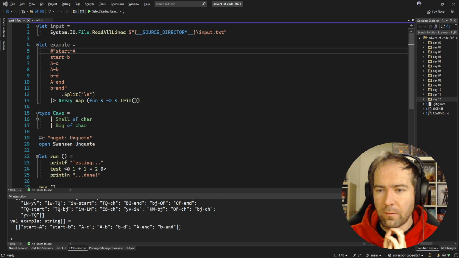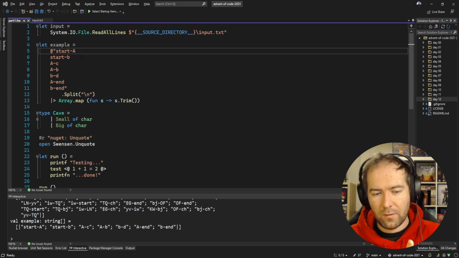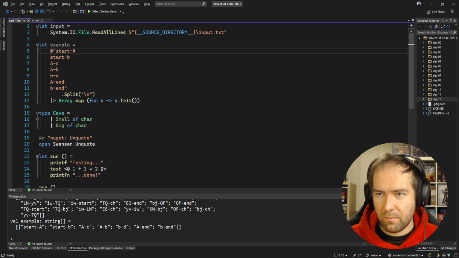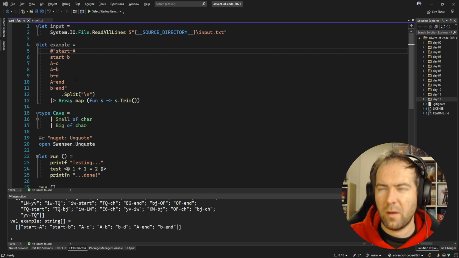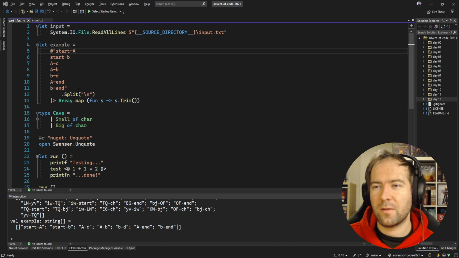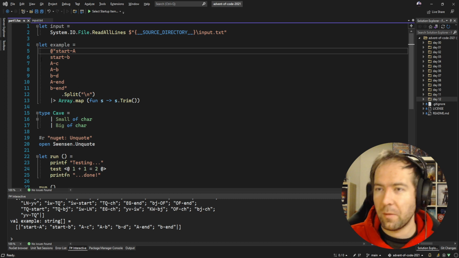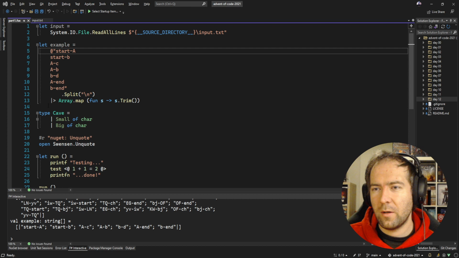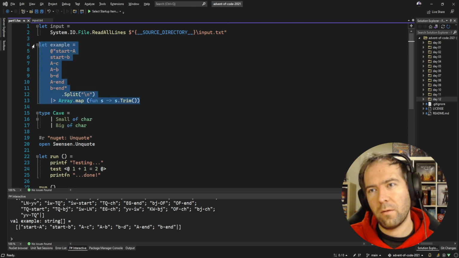We just need a list of all the caves, whether big or small. And we need an easy way to access one-step paths, paths of one step of length. That's a very hard thing to say at 6 o'clock in the morning. But I think if we know those two kinds of things, if we can parse that out of the input, we are good to go. So let's do that.